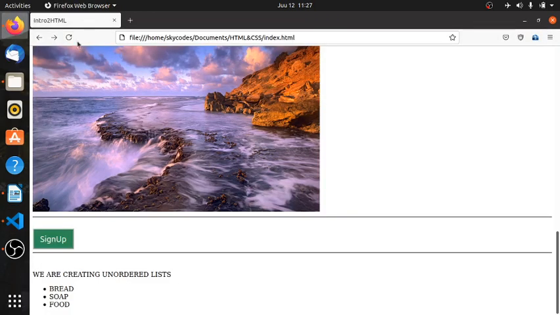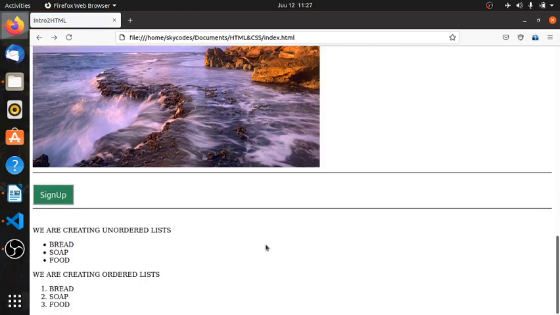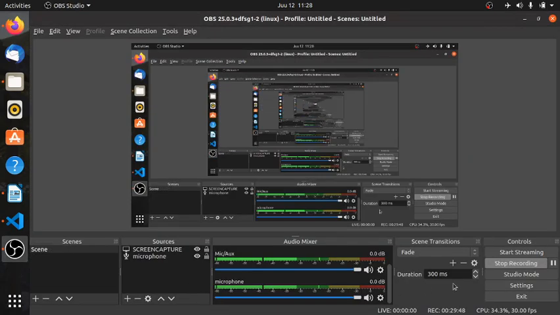We come, we refresh, and that is the difference. We are creating ordered lists. You can also try it out, and you can see how neatly they look. And then we look at how to manipulate or mix some of these, what you can call nested lists, that is going to follow.